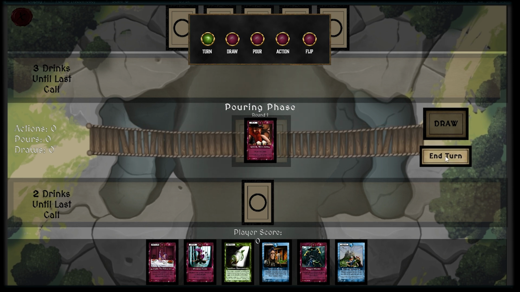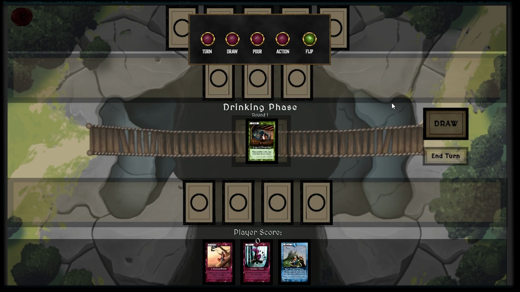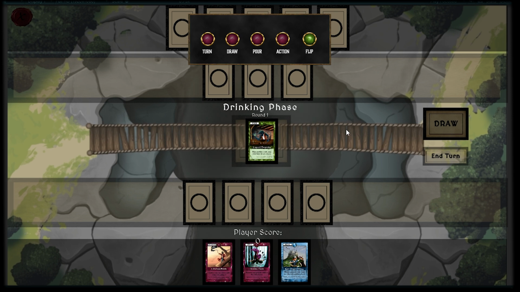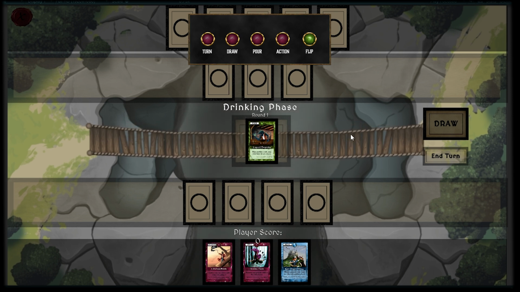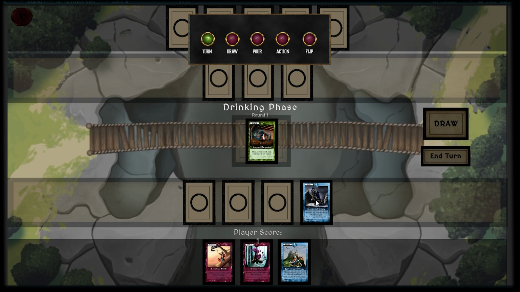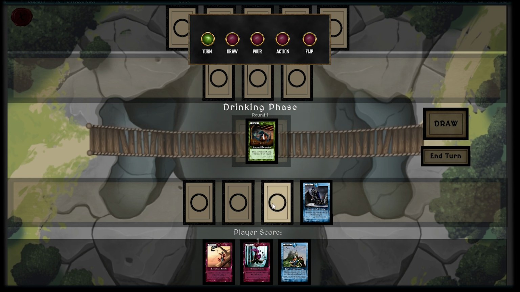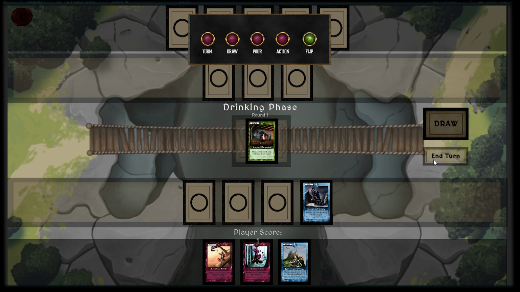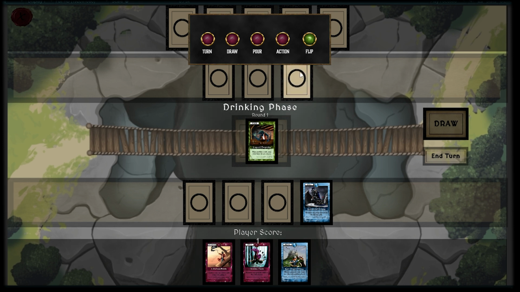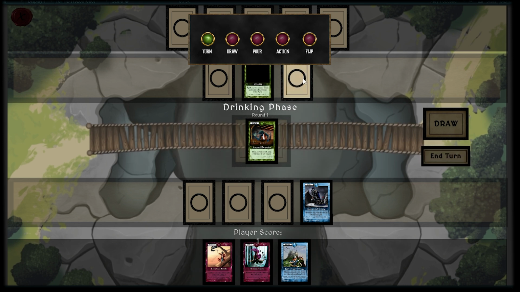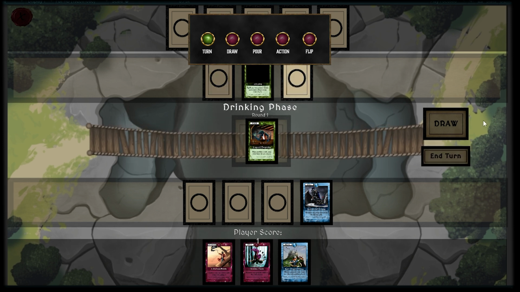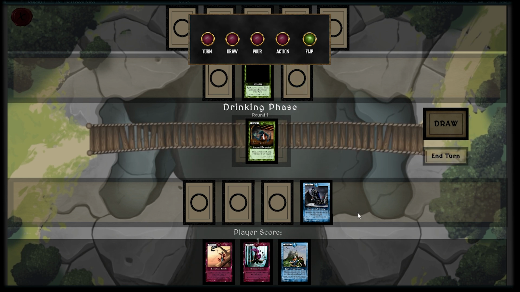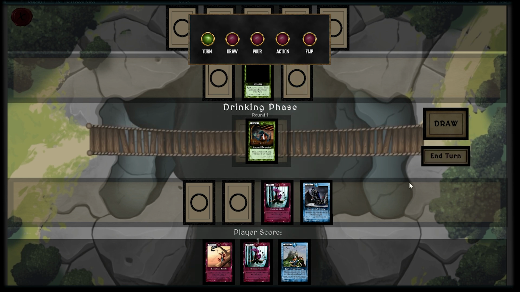Fast forwarding to the very end of the game in the drinking phase, you'll see that the flip a card Bool is available, and once I click a card, that Bool is switched off, so I can't click any more until my turn is ended. But when I do end the turn and it goes to the next player, they can flip over one card as well. But again, only one at a time, as that turn has to end and it comes back to me and I can flip over one card.